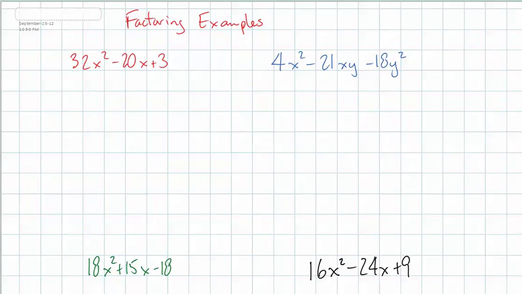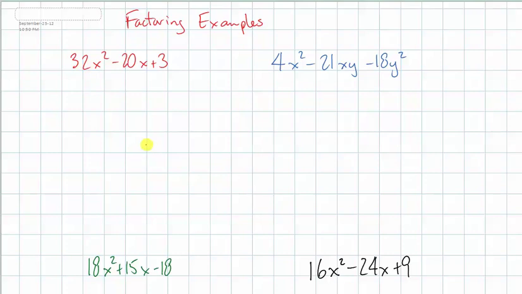Alright, I'm going to give you 4 factoring examples so you can see different processes at work and see how I solve these problems. The first one here. First of all, I'm going to look for a GCF. I should always do that. This has no GCF among all the terms, no common factors, so I can't worry about that.